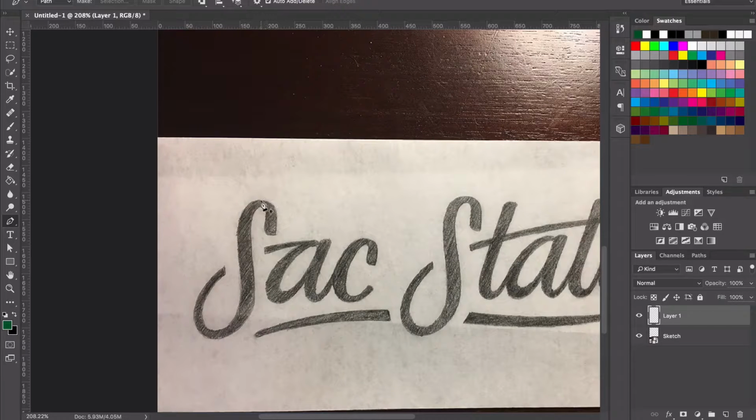So to demonstrate, let's go ahead and draw the path for this S, and we can do that by clicking to create those anchor points at every change in direction or at the extremities of some curves until we go all the way back around and complete the shape where we started it.